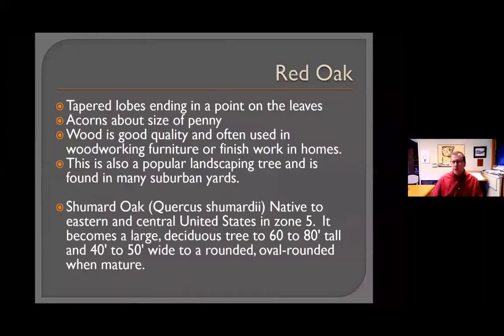It's more drought tolerant, still has a great fall color, but is a little bit more adapted to our climate. Gets 60 to 80 feet tall and 40 to 50 feet wide, so it's more rounded or oval rounded when it's mature. But of the red oaks that are available, Shumard is probably one of the better ones for our area here in south central Kansas.